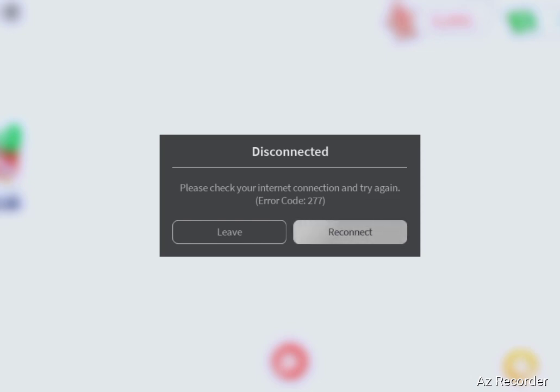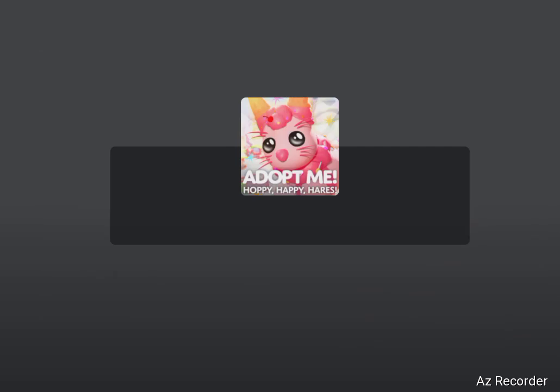I disconnected. That's so great. I hate disconnecting. You know why? Because it pauses your game, and everybody hates it. Why would Roblox put these disconnecting error codes? Because it always made me scared.